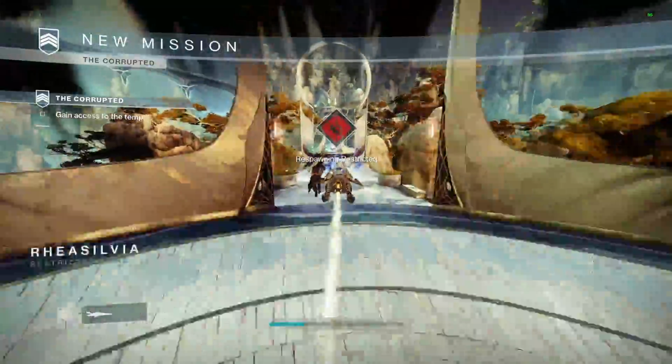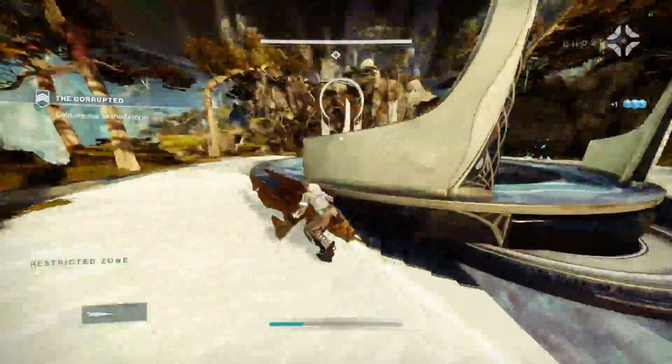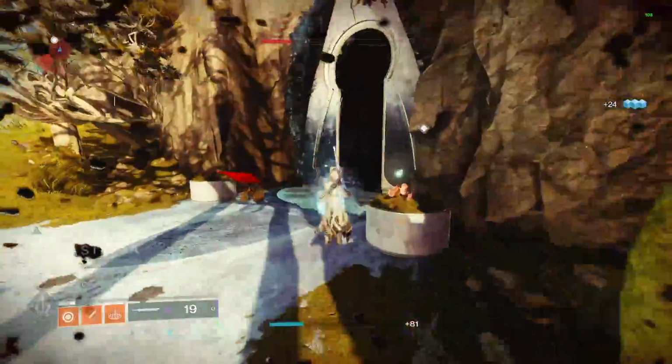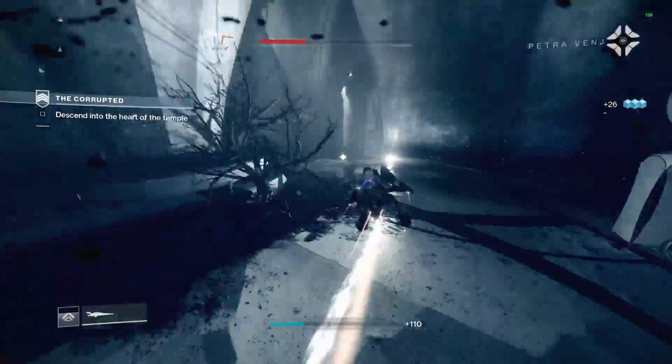Upon spawning in, summon your Sparrow and drive up to the yellow bar taken with the Arc Shield and kill it. Then, get back on your Sparrow and go into the Ascendant Plane, driving past all these enemies and going through the portal.